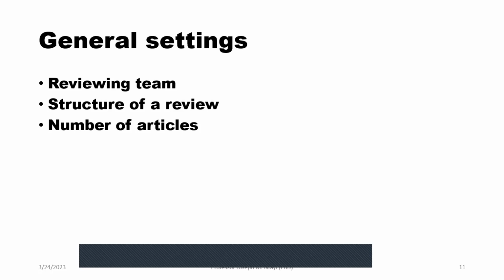Now the structure of the review, that is how the paper should be structured. Joseph should be able to give you that structure, but maybe I'll tell you that the general structure of a review article is very similar to an empirical article. It starts with an introduction to motivate the topic, and it deals with its contributions to research and practice. So that introduction chapter will always be there. Then from there, the article deals with the methodology and the synthesis of the literature that has been reviewed. This is then followed by a discussion section and a conclusion, right?